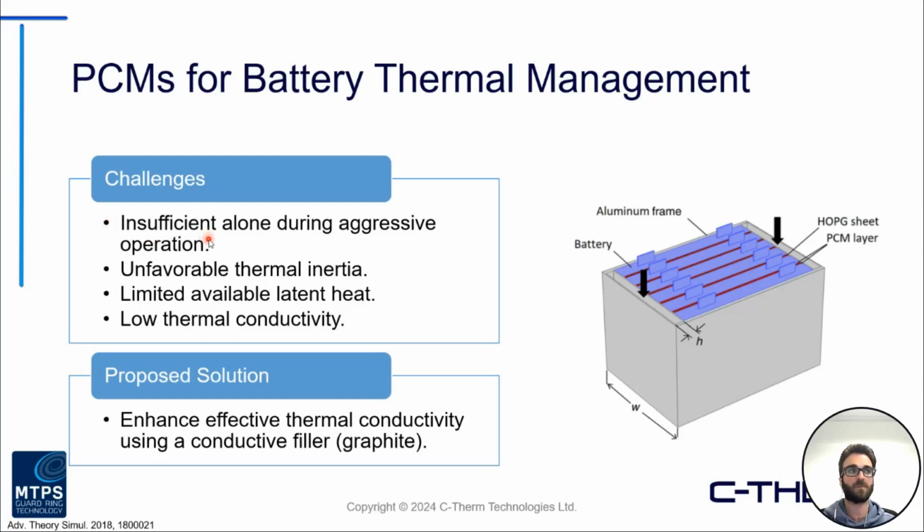The aggressive operation that is generally seen in some battery systems, alone, the PCM isn't really going to handle that. Unfavorable thermal inertia, again, limited available latent heat, low thermal conductivity. But all in all, their proposed solution in this study, and you'll see this as a commonality as well, is to enhance the effective thermal conductivity using a filler. And in this case, they were looking at a graphite material.